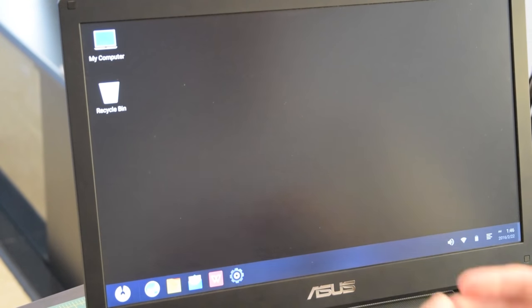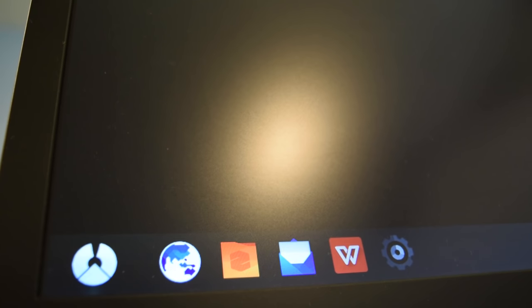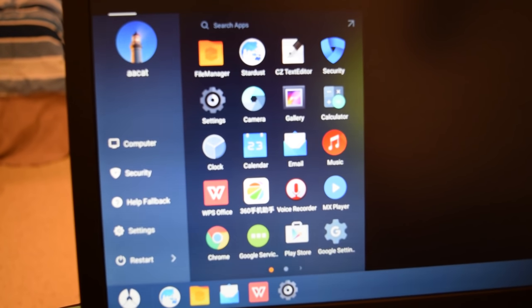Now that the operating system is finally up and running, I can give you guys my first impressions. So first off, the desktop looks really nice, really sleek, just like Remix OS. It's kind of weird that the backdrop is just black. Not really sure if there's supposed to be an image there or not. Let's go ahead and start playing around with the operating system itself and checking out some of the applications installed on this thing. Once again, I have not messed around with anything, so this is the first time I am using anything on this OS.